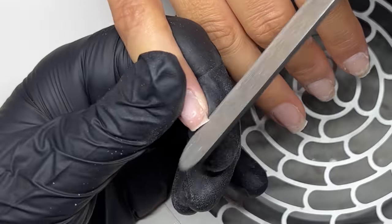So I decided to do one coat of base coat. Dazzle Dry usually recommends two, but I decided to do one. Why? Because I don't want the coating to bond to the nail at any cost, creating more damage. I wanted to create a gentle bond. I'm hoping to see this client in a week or 10 days to see how the nails are doing. I offered her a complimentary manicure to make sure that she comes, because I wanted to show you guys how the nails lasted.